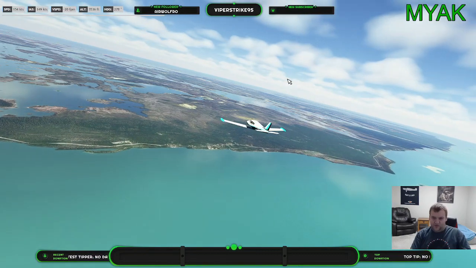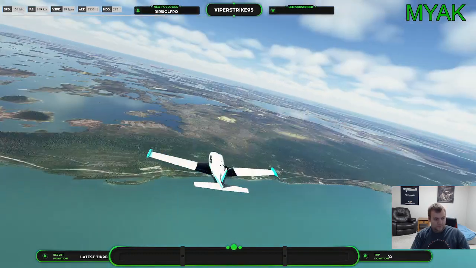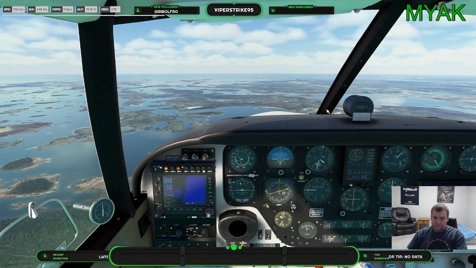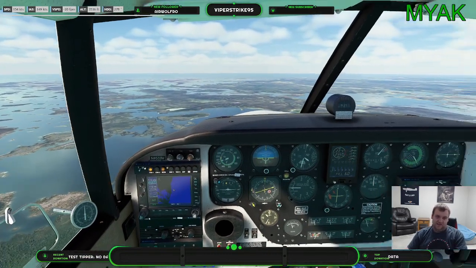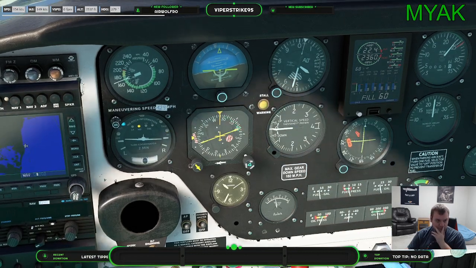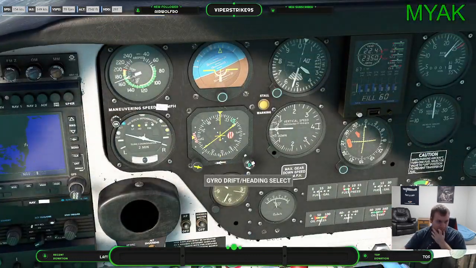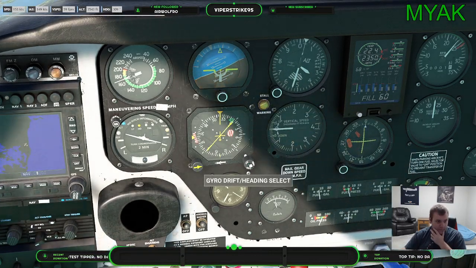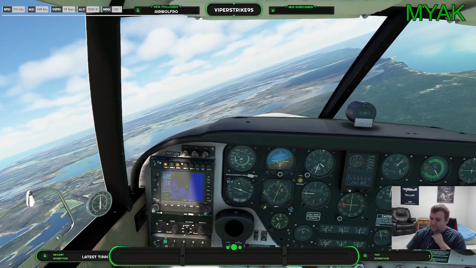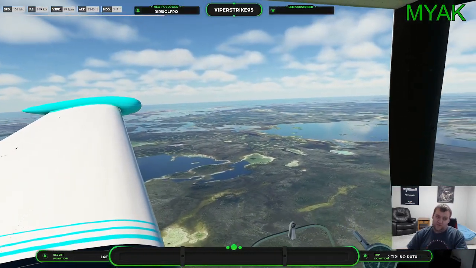So here is Andros Island, everyone. Look at all the different cays and inlets. I mean, that is just... This is gorgeous. This area is beautiful.